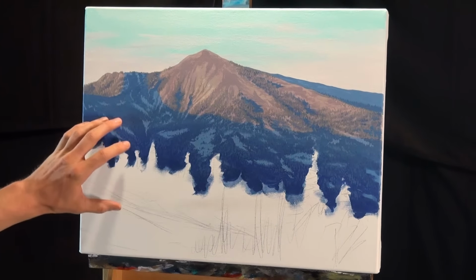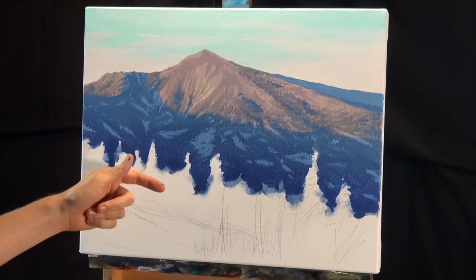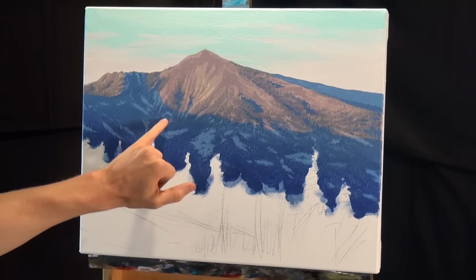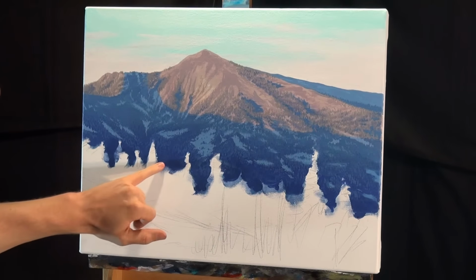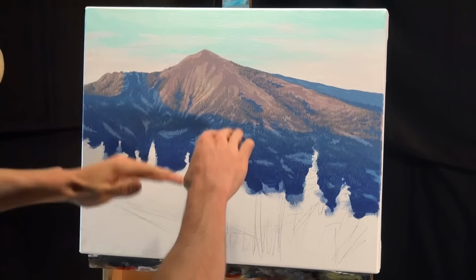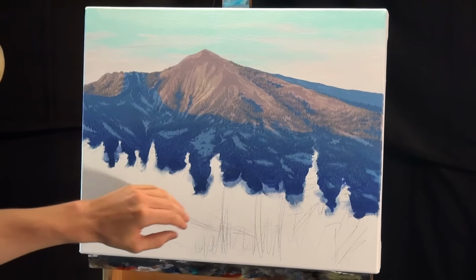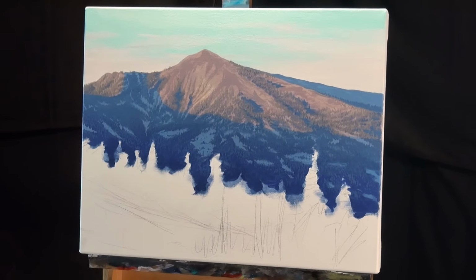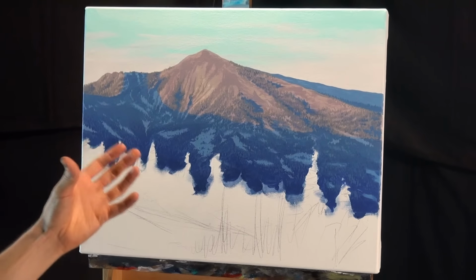Well, I've got this to a stage that I'm pretty happy with. You saw me just kind of go back and forth. I mixed some of this color and just spotted it downwards into the darker blues. And then in reverse, I mixed some of this darker blue and I kind of spotted it back up over the top just so that all of this was more evenly blended. And then I just added some details to some of these meadows through here. But for the most part, and I also broke up some of these trees, I'm feeling really good about this.